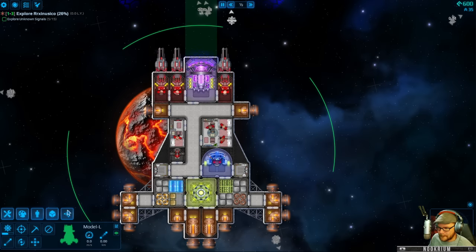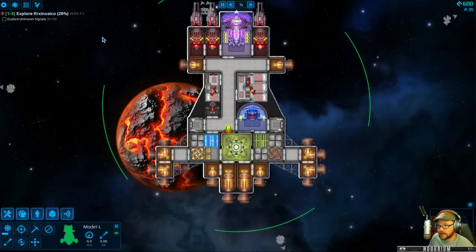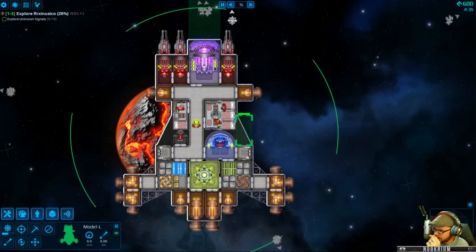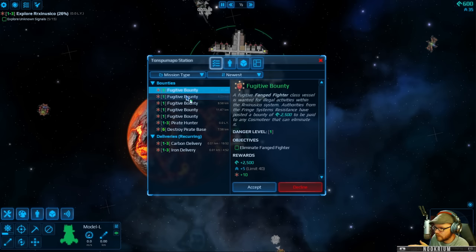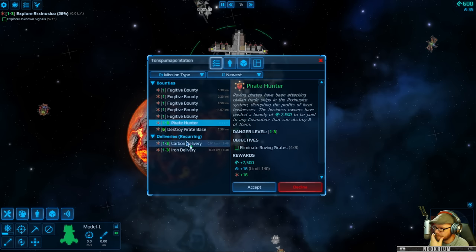Okay, we can do this real quick. Let's see. My cargo hold is... Are they doing it right now? Okay. So let's think about this before I jump in on this. Oh, you know what? Okay, so let's talk with him, because we got a couple quests we can turn in. I thought. Maybe not.